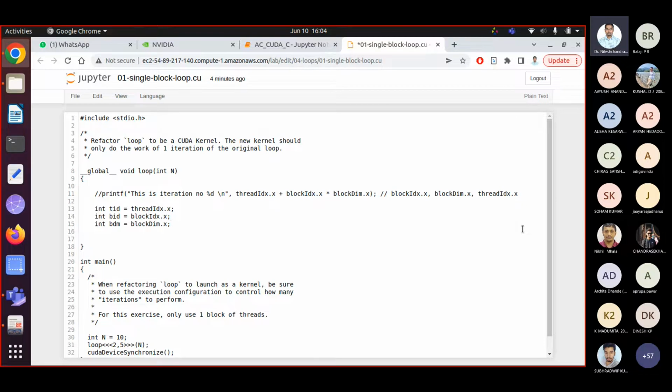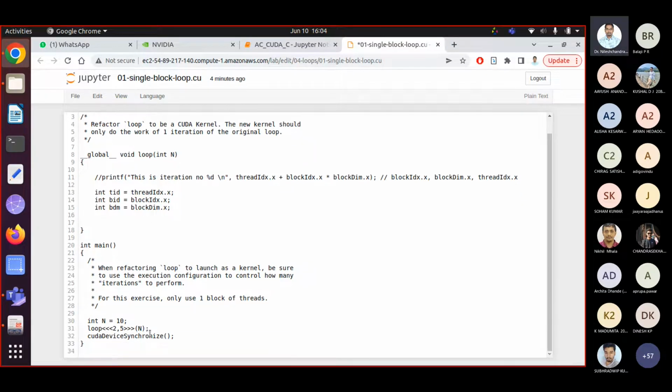I'll use bdm, so I can use blockDim.x here. When you provide this thread configuration, when you call this function, 2 blocks and 5 threads are created, right? And all these threads will try to execute all these statements.